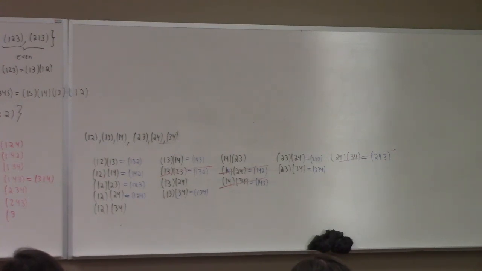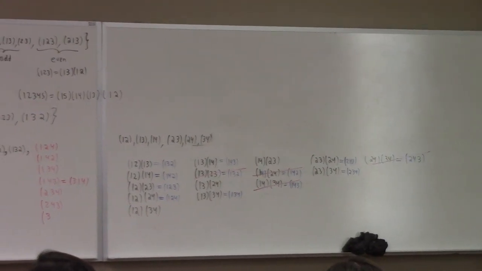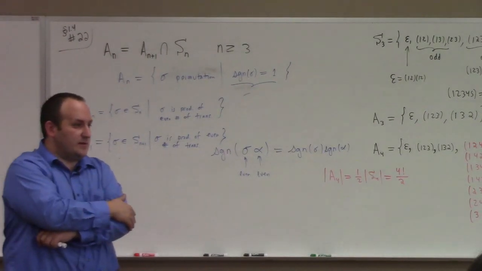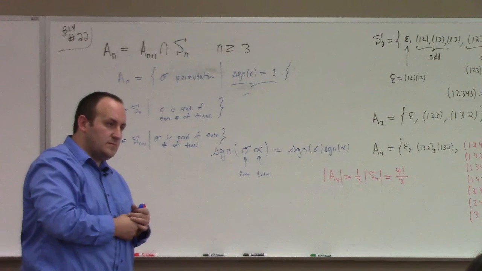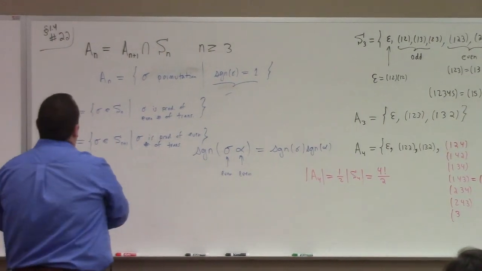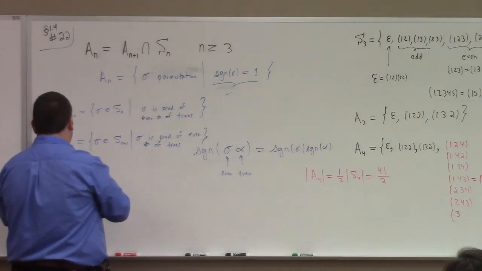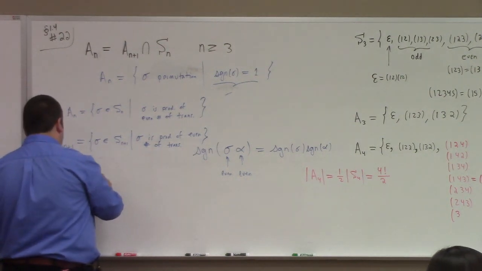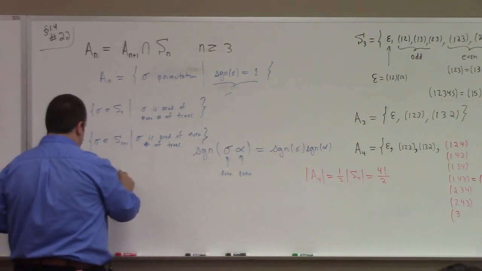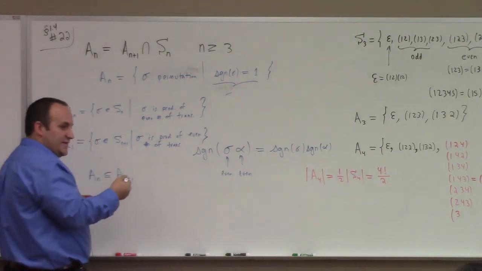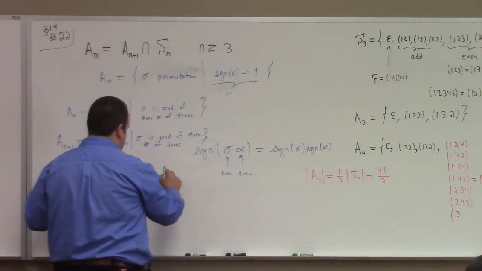Is there a way to show that A sub n is a subset of A sub n plus 1? I think that's true by definition of the alternating group. So can we assume that for our group? Well, exactly. That much is true. You're right. A sub n is a subset of A sub n plus 1, according to our convention of viewing n plus 1 permutations as n permutations. And you're absolutely right, A sub n is a subset of Sn.